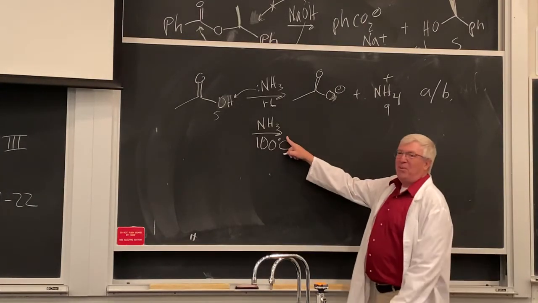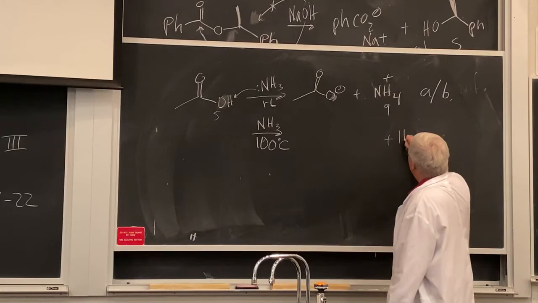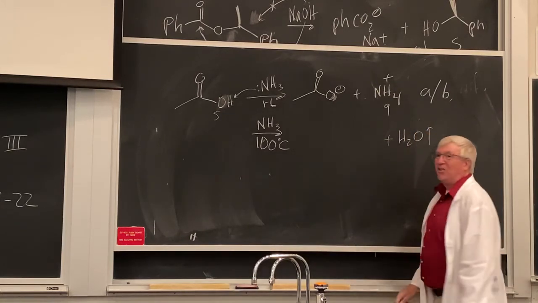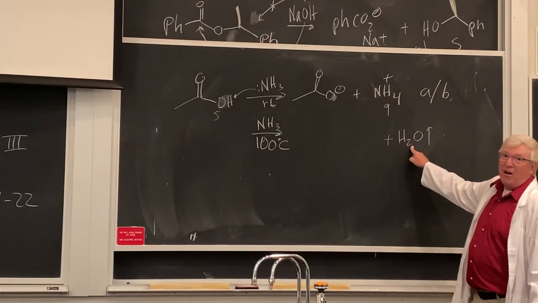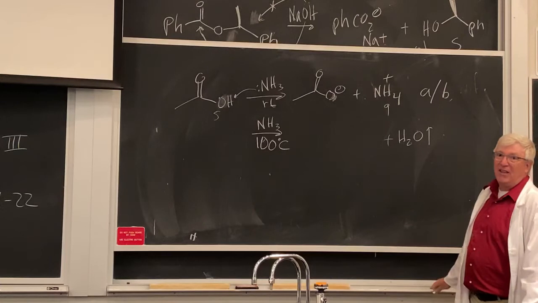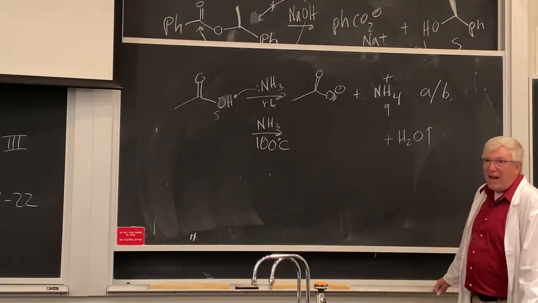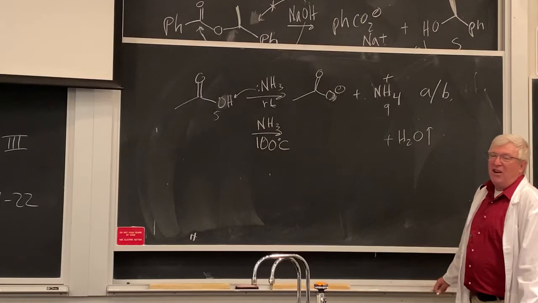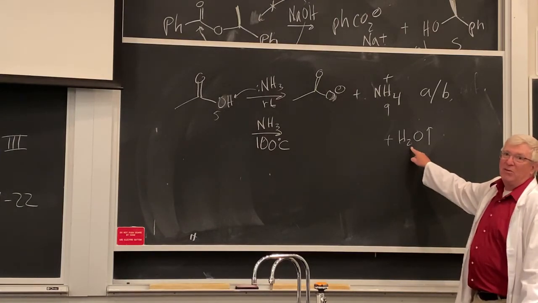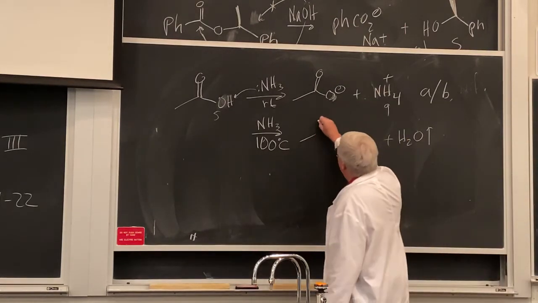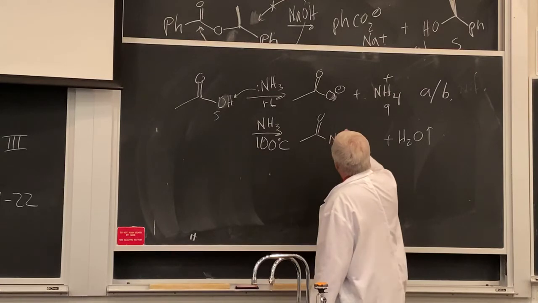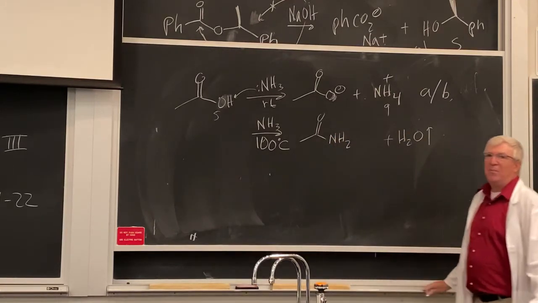But if you heat this up, there's some other things that you can do here. You can actually drive off an equivalent of water. So we're perturbing the equilibrium. We're adding more energy to the system. And now, because we're generating a water molecule, the entropy is increasing. It's becoming more randomized. And remember, free energy always equals the enthalpy minus T delta S. So it's the energy in bonds and the randomness of a reaction. You make a system more random, you can make it favorable. At 100 degrees, that takes over. And what you can get is indeed the amide, okay, plus a molecule of water.